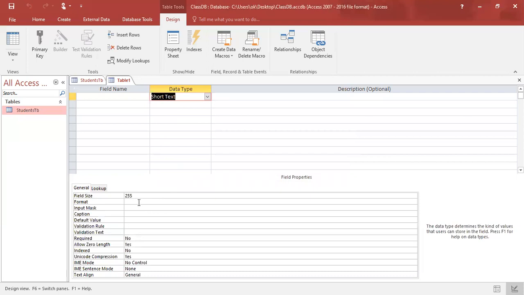And then to do the validations, you can select the field sizes. You can look at the format you want to use, caption, what you want to caption your data. And here you can also make a description of your data that will be contained in your data type. That is also acceptable and important.